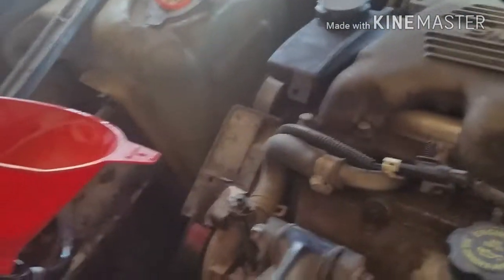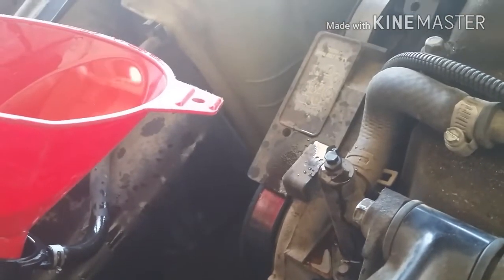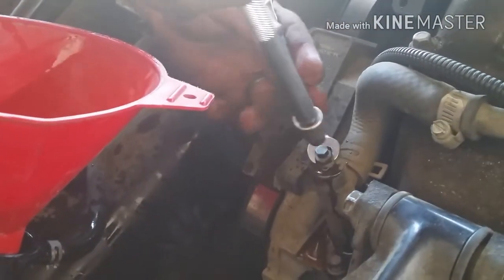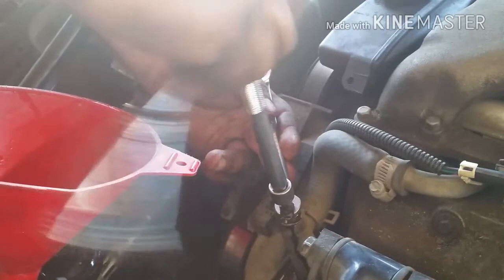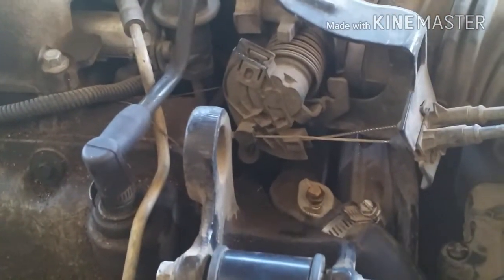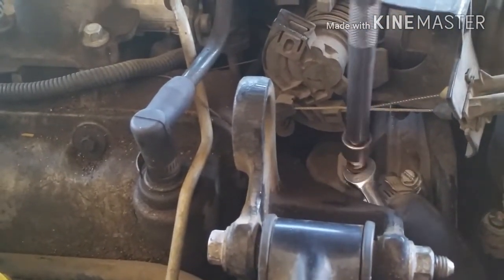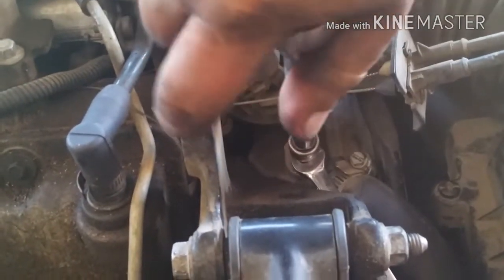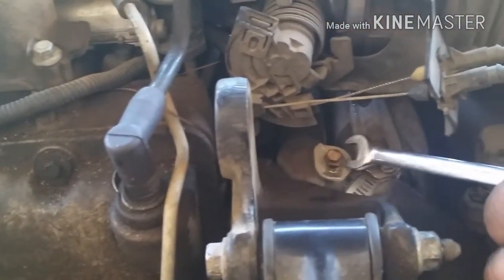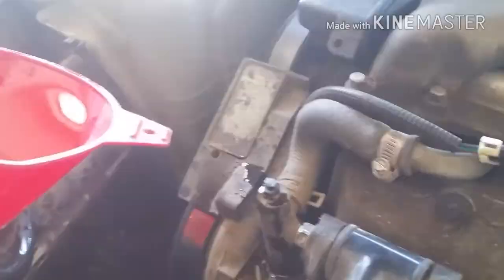Even though you got them here like that, you still want to start the car and let it run for a few minutes. There might be some air still inside. You don't want to over tighten these either. They're just little fittings, they're tiny, so be careful with them. Like I said, this will save you a lot of time and a lot of headache. I learned this from another mechanic, and I'm grateful for learning that.